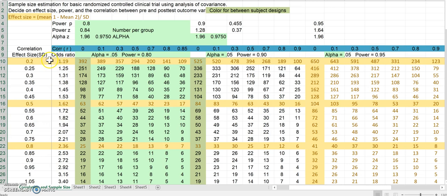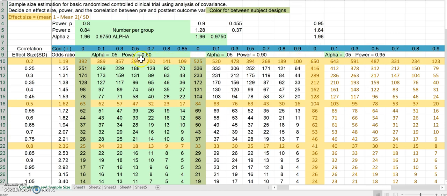three main effect sizes that he talks about: small, medium, large, corresponding to 0.2 standard deviation effect size, 0.5, and 0.8. Now, if we look at this chart, we can see that there are basically three columns. The columns differ based on the power that we're looking at. So all are alpha 0.05, and alpha is the type 1 error, and that refers to the null hypothesis. What's the probability of incorrectly rejecting the null when the null hypothesis is true?